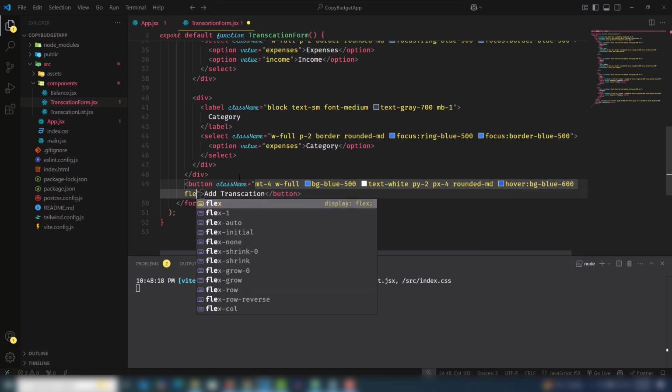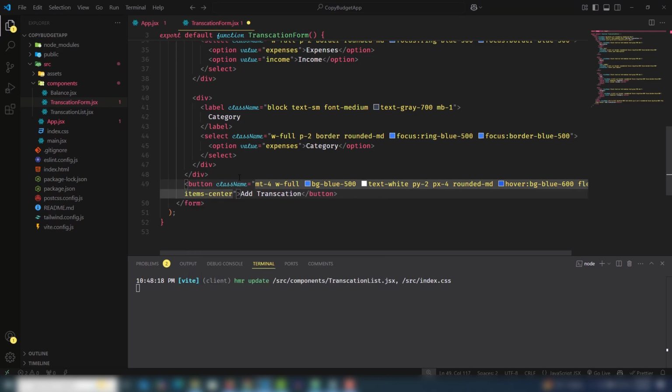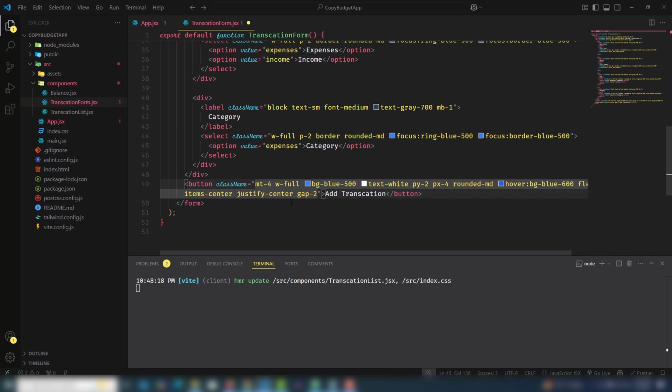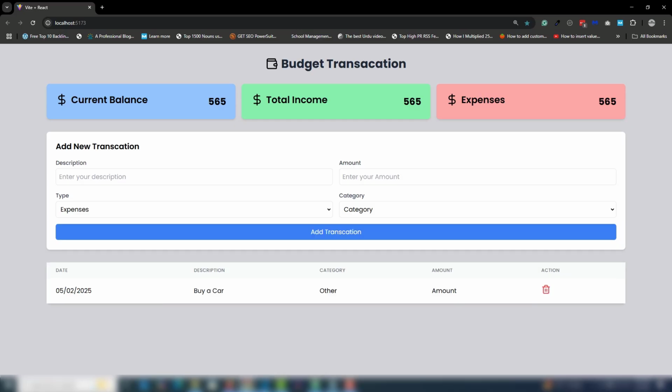Like, and I'm going to use flex, items center, and justify center, gap should be 2. By the way, these are unnecessary classes, but I use them to display the content in the center of the page. Great, guys. So we have successfully designed our complete application.